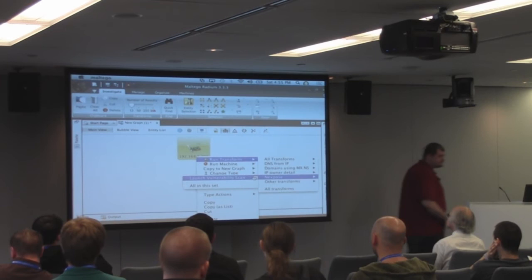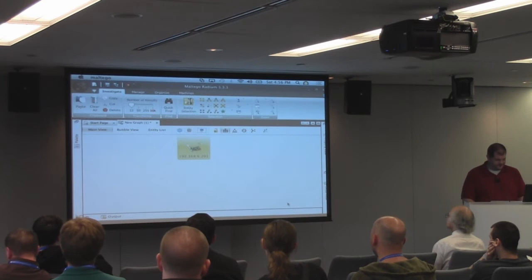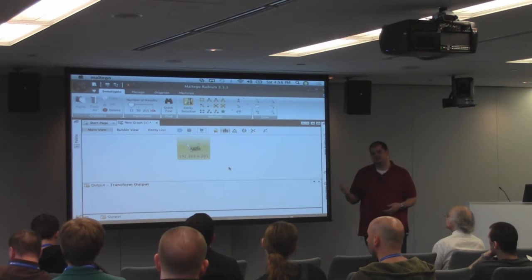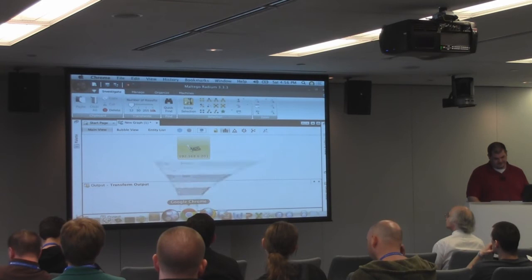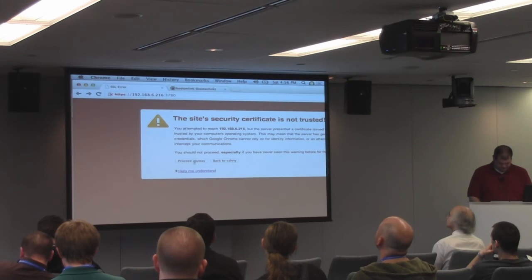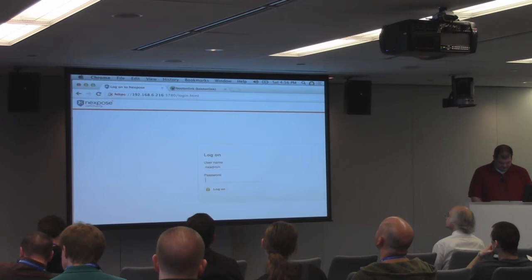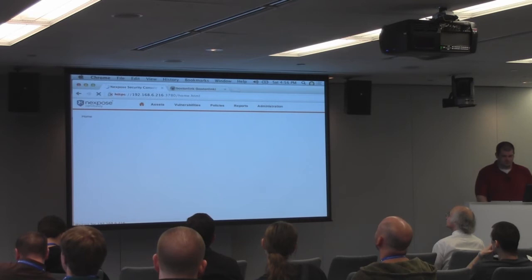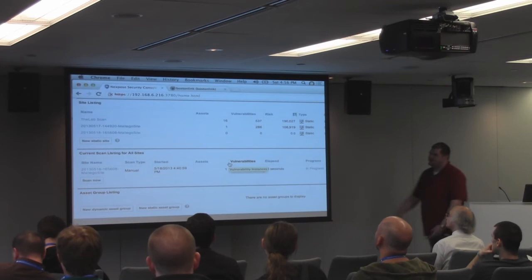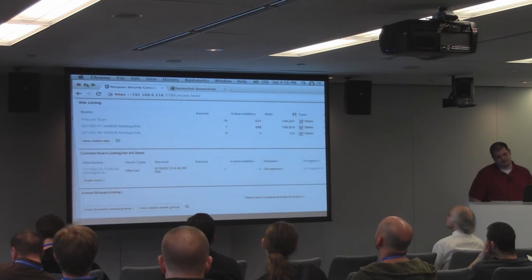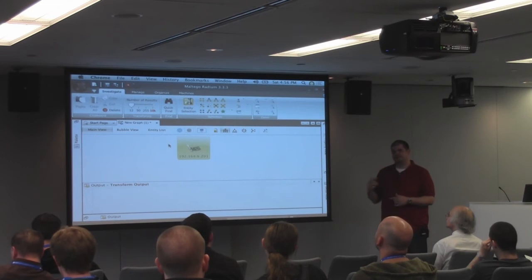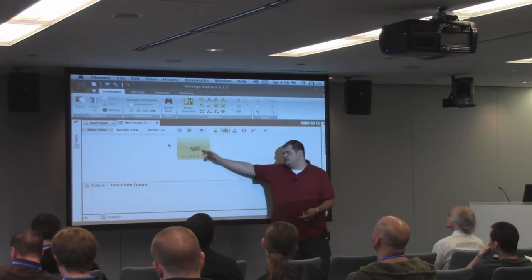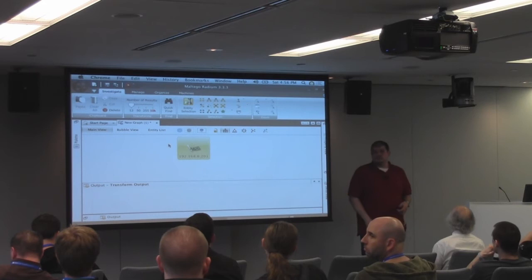So I could just launch this scan. Hit the wrong button. So I could just launch this scan, and what that's gonna do is create a site within Nexpose and actually start the scan, obviously. So we see the scan's running right here. And what that transform is doing right now is polling Nexpose's API and saying, what's the status of the scan? What's the status of the scan? And once the scan completes, it's gonna output a scan entity, right? Does it time out after a certain period? No, it just keeps polling.